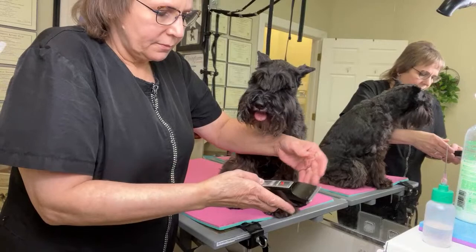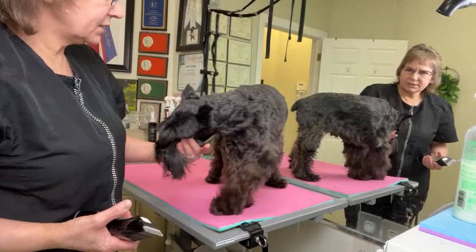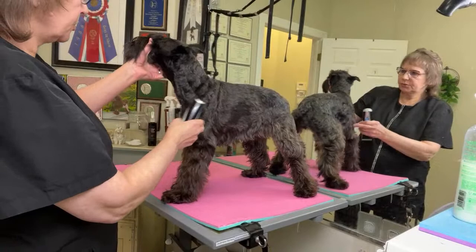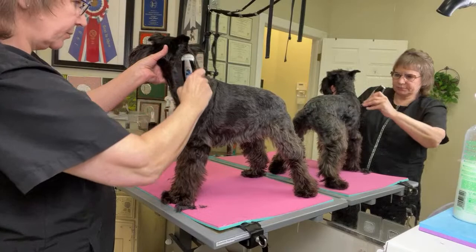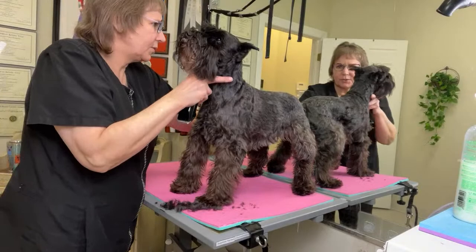This blade needs a little bit of oil. There we go. So this is a 7F blade. I'm going to do her sides of her neck and her shoulder area. Good girl. Turn. Good girl.